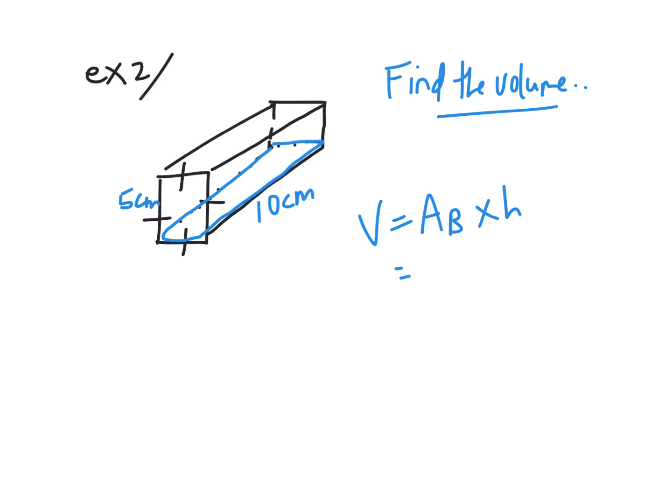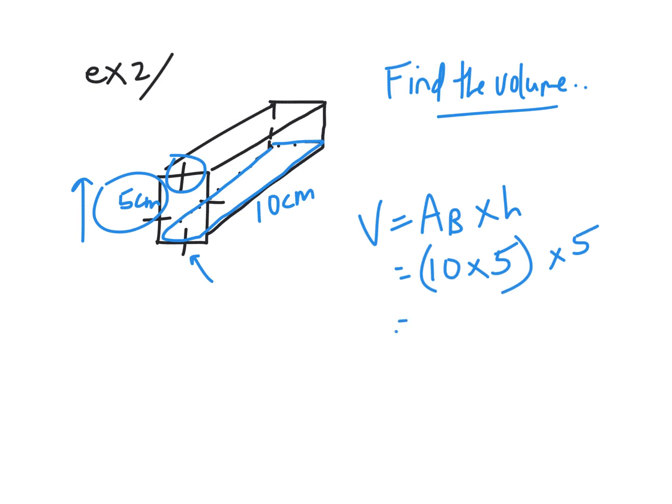Okay, we could choose the bottom. So that is 10 centimeters, since area of a rectangle is length times width. Okay, a length of 10 centimeters. What's the width? Well, we see the 5 centimeter labeled here, and we see the little congruency lines here, meaning every side on the end is 5 centimeters, meaning it's a 5 centimeter sided square. Anyhow, that means that this value is also 5, and so our base is a 10 by 5 rectangle. And then we're going to multiply that by the height, which becomes this measure, which is 5. All right? So then we're going to have 10 times 5 times 5.